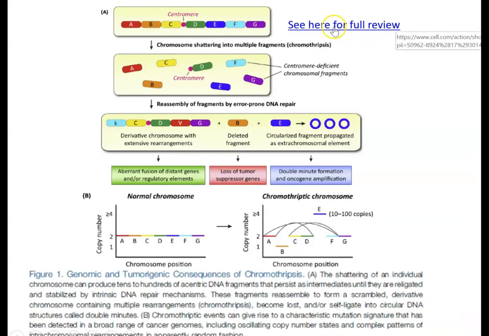And this review summarises the concept quite nicely, and it's shown with individual chromosomes that were designated, split up into different regions, and showed that when they underwent chromothripsis, you could get them completely recombined, sometimes back to front, sometimes completely reordered, some bits deleted, some bits that didn't contain a proper centromere form these things called extra chromosomal elements. They can be ring chromosomes, or they can be double minute chromosomes, which are just extra chromosomal elements. These can then become easily amplified if they contain an oncogene sequence.